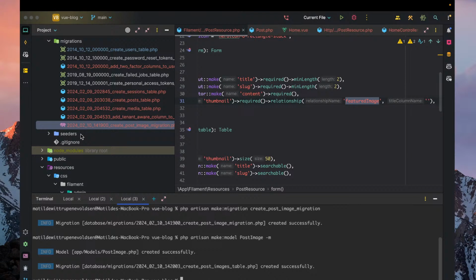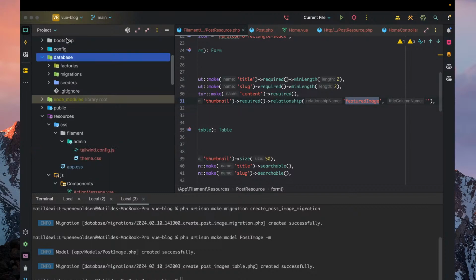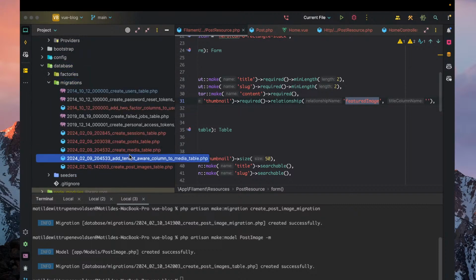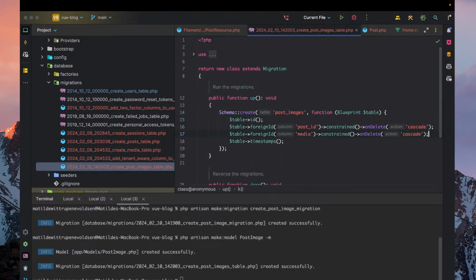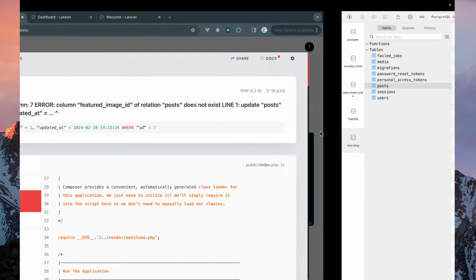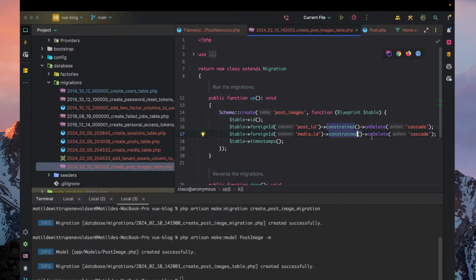So we'll just create a new one. There we go. And then in here, we just want to have constraint for a media ID. And that should just go into the media table. Just to specify here. So let's migrate this.